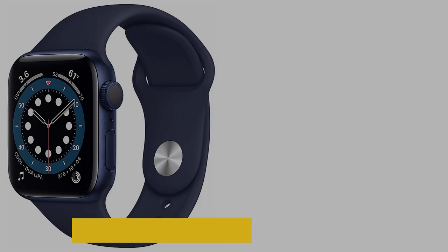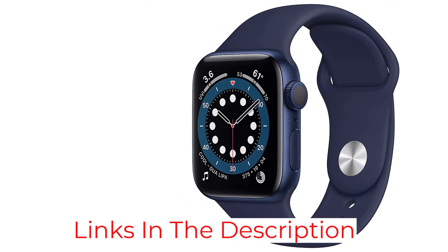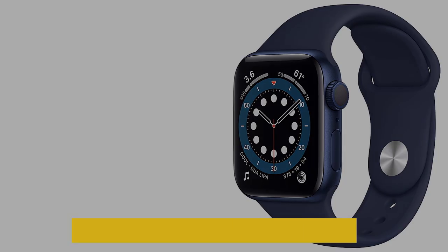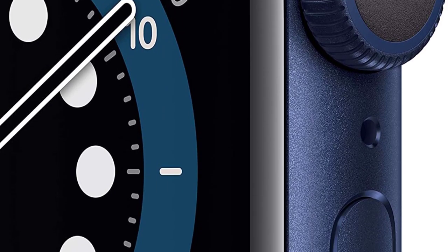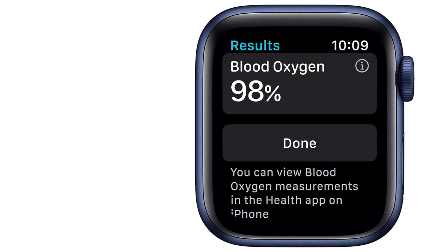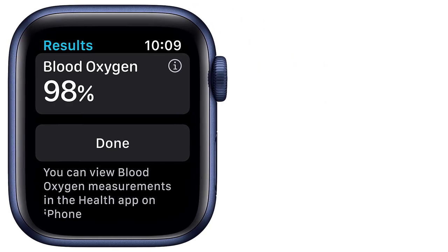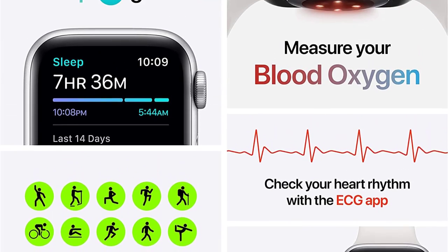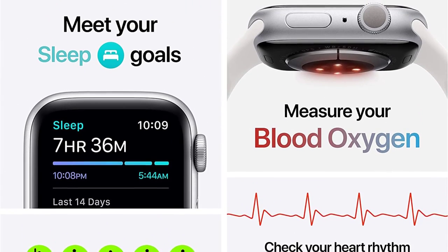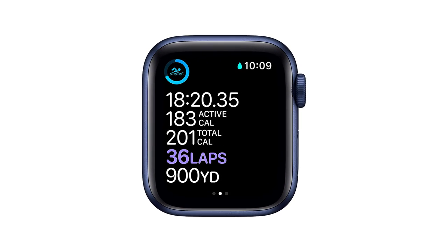Everything can be controlled and reviewed using the proprietary app on your iPhone. You'll be able to track dozens of different exercise activities, including many popular activities like dancing, cycling, yoga, and more. It's swim-proof, so feel free to take this to the pool or the ocean. You'll be able to listen to your favorite music while you work out thanks to its excellent connectivity. The watch also comes in a few different colors, two different sizes, and with a durable rubberized band. This Apple Fitness Watch literally has it all — there isn't any major feature that it's missing.